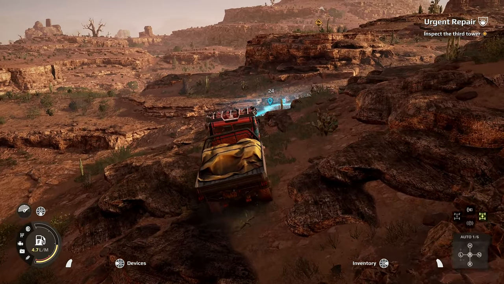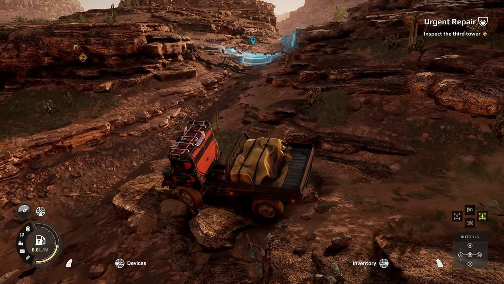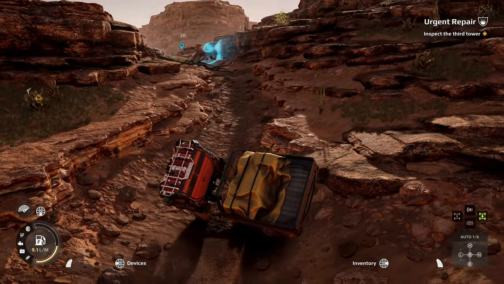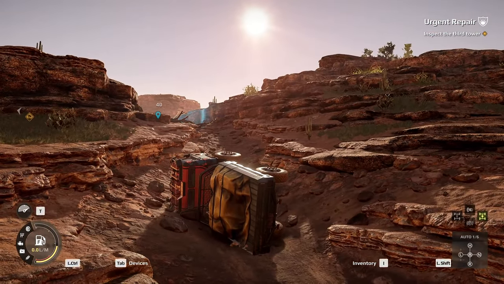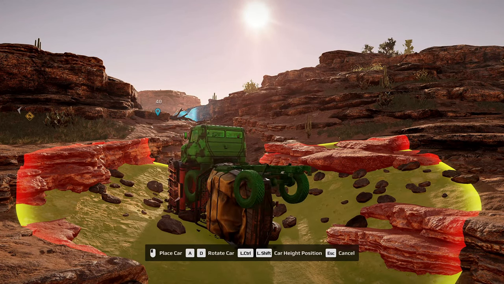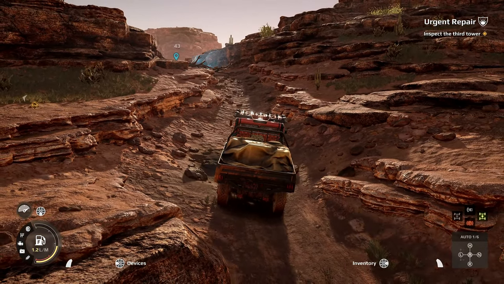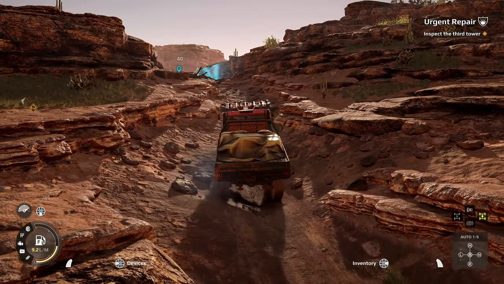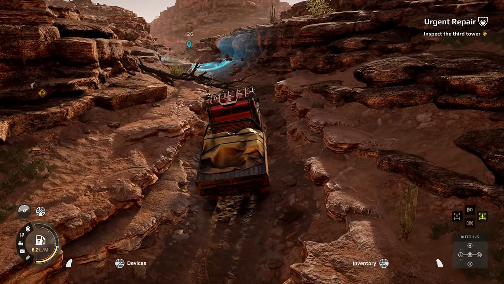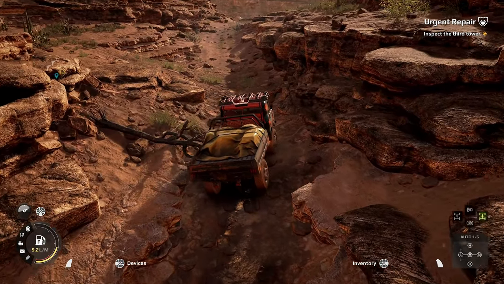No. There we go. And the truck physics is also a bit crazy. Just a tad bit crazy. Can we even get through there? Oh, no. There we go. Okay. Well, that happened again. Okay. Let's try this again. Hopefully we can get past this tree. Just break this tree. Break it.